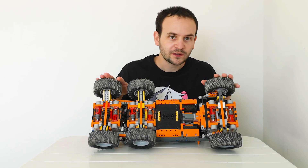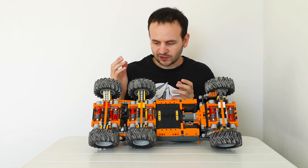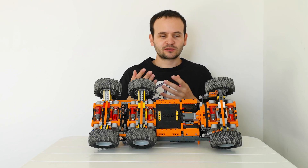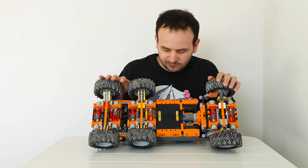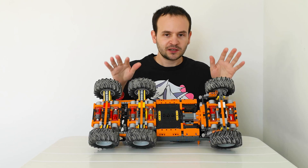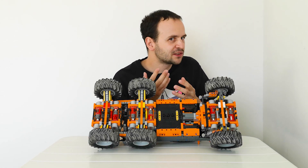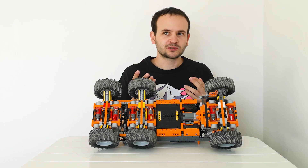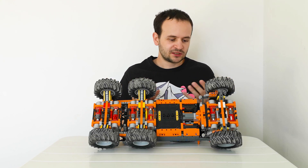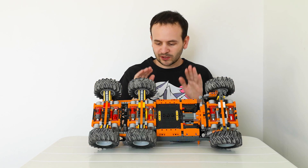This model has around 1,800 bricks but it has 12 drive motors. A regular LEGO trial truck or off-roader is around 1,000 parts and usually has only two drive motors. So while this has 80% more bricks than a usual crawler, it has six times the power. Even the lightest off-roader I can manage to build is around 550 minimum parts including bodywork with two motors. This is 1,800 with 12 motors. If you do the math, it implies that the more powerful and bigger you build it, the higher the power-to-weight ratio — and that's what matters with this thing.